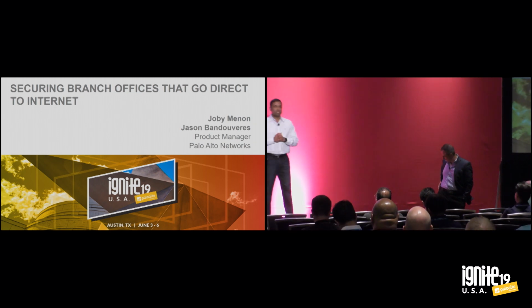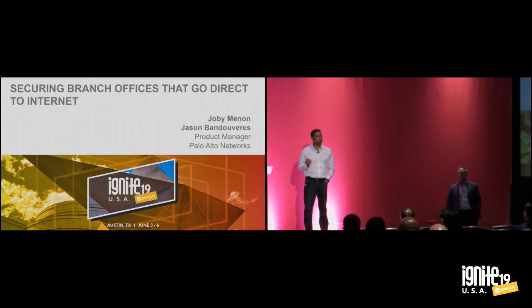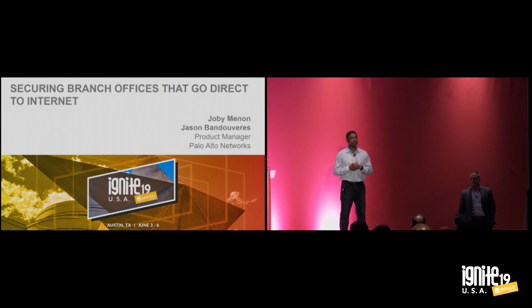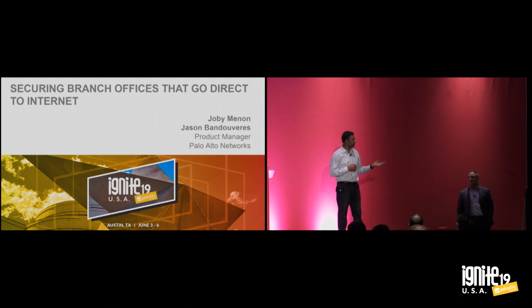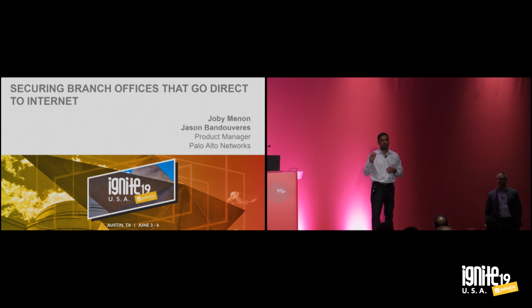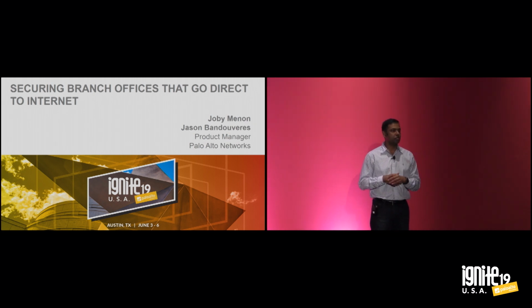All right, thanks Jason. The way the presentation is organized is first we'll talk about why, right? Why Prisma Access, what are the use cases, and why somebody would think about using this product line. The second part will talk about what some of our customers' existing architecture looks like and how they use Prisma Access for networks in their environment. Then Jason will talk about how to do that from a configuration UI perspective, et cetera. And then I'll come back and wrap it up with a little peek into the roadmap. This is the first time that we are going to do a roadmap presentation here, but that'll be just a very quick 5-minute peek into what's coming.